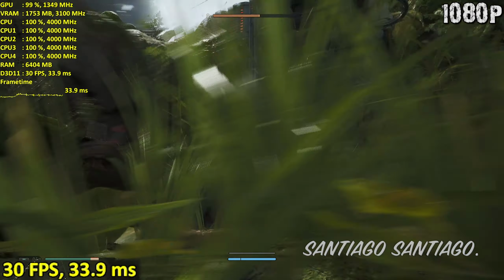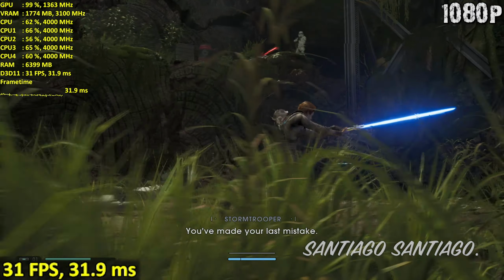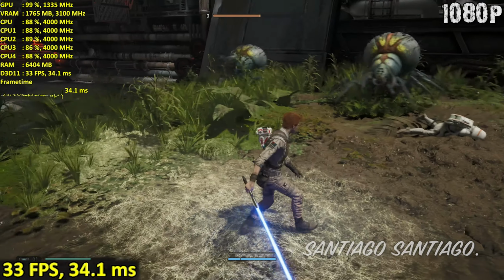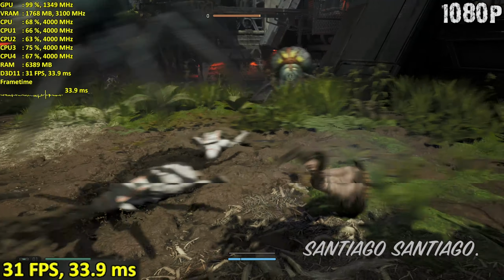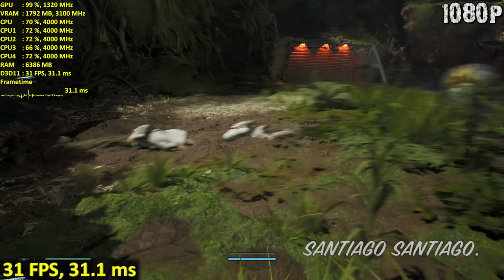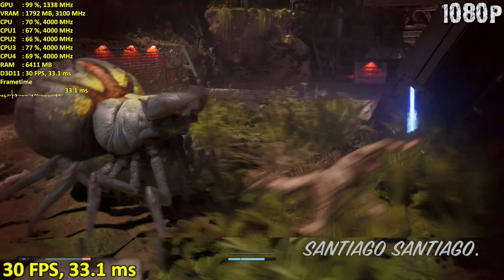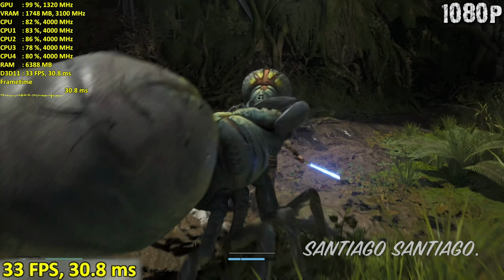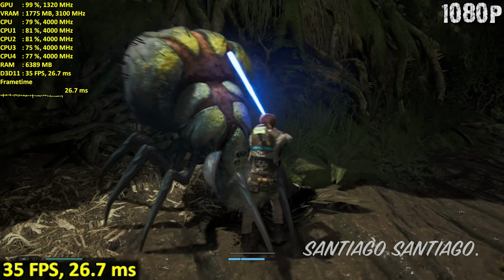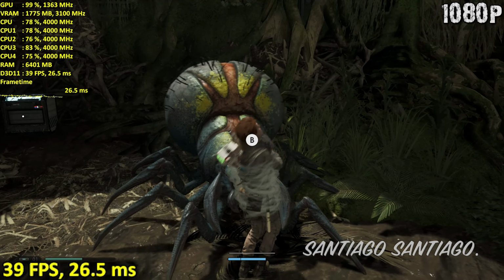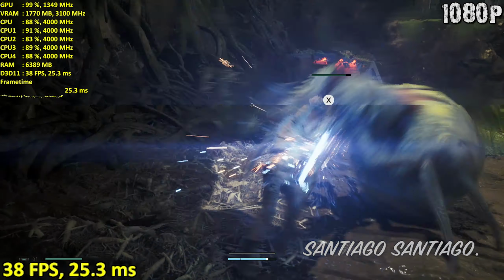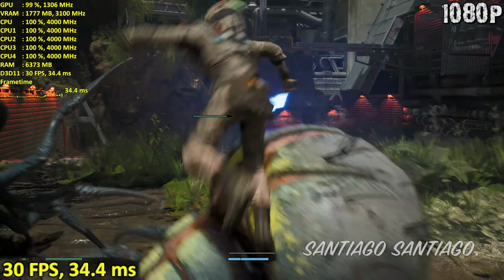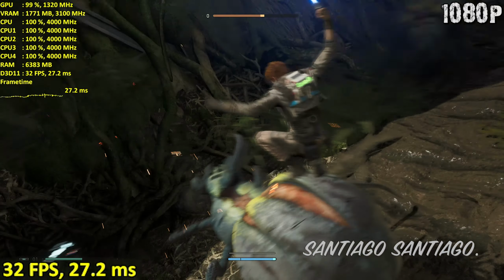Then on the system RAM side of things, I saw that 8 gigs of RAM was enough as long as it's on dual channel. It went over 8 gigabytes of usage sometimes while traversing through different areas. So if you run into that, just restart the game and it will be fine. On the CPU side though, it's a different thing. A quad-core CPU is enough to maintain 60 frames per second in most cases, but there are tons of stutters when going to new areas. You'll see that in the video.